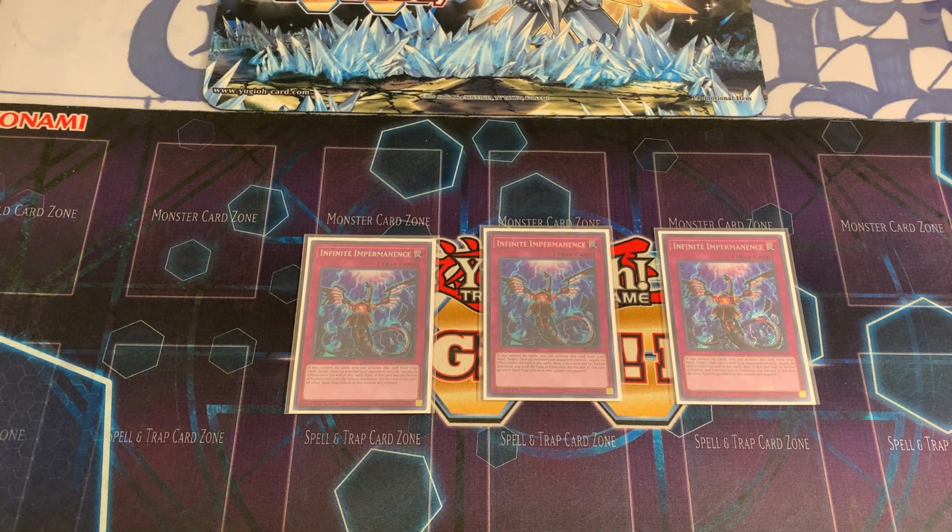All right, so in this profile, I actually play 3 Infinite Impermanence for the sole reason that I want to play hand traps, but seeing as you're playing Royal Tribute, hand traps are not optimal because a lot of times you'll be discarding your own hand traps with Royal Tribute, so it's kind of counterproductive. I know Imperm is kind of bad this format, but the stuff that you want to Imperm, like the True King of Calamities and all that stuff, it doesn't really hurt your deck. You really don't care if they have it out because you're probably just going to Dark Hole it anyways.